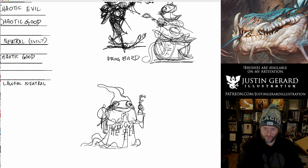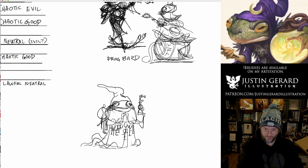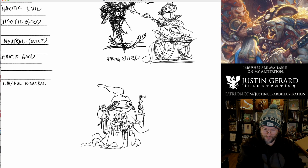I've done a lot of frog necromancers, and it's really hard for me not to go full frog necromancer with these guys. But the idea of adding a keymaster to the whole lineup is really cool. And one hand would be filing a key. Actually, I had it in prayer and supplication and whatnot, but what if he's actually filing a key while walking? That's kind of fun.